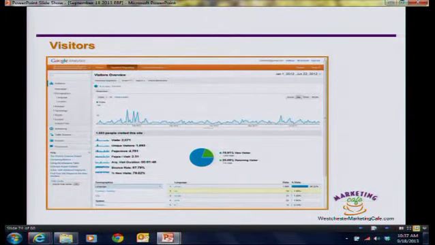So you have to determine for your business, am I really talking to mostly people who have never heard of me? Am I expecting people to come back? Do I have a blog that I want people to come back to and stay in touch with me on my website? And that's where you're going to start to get some information about what's happening on your website and what you need to be doing in order to improve your performance on the website and convert, obviously, to new business, which is what we're trying to do.